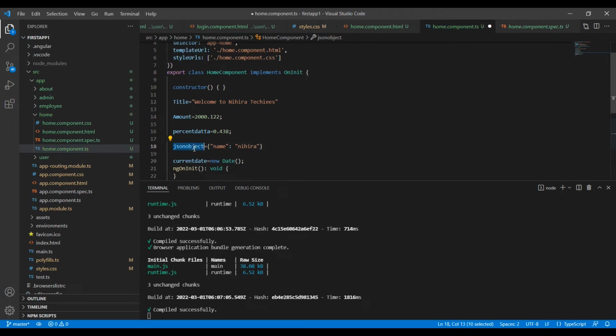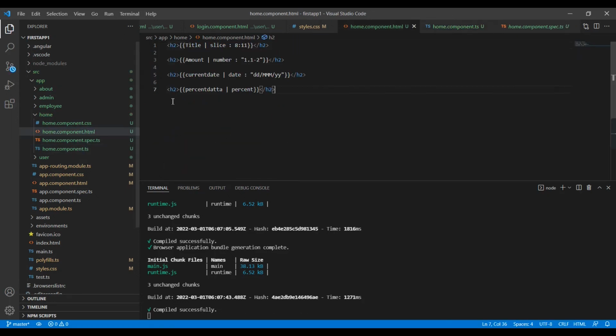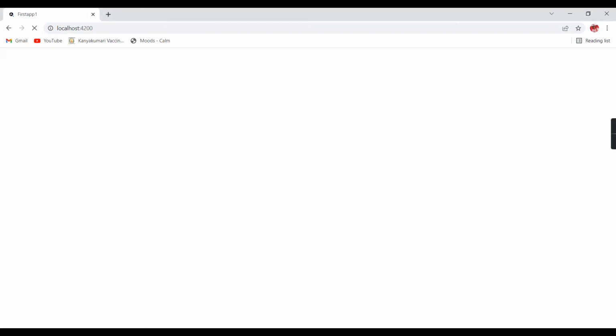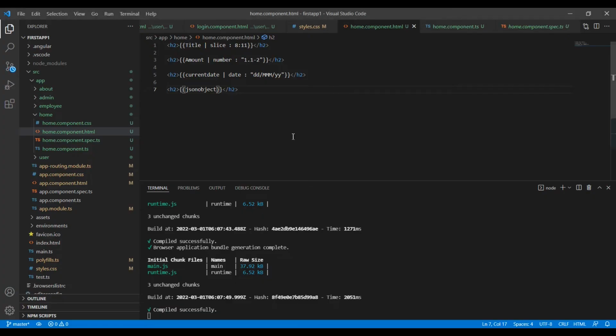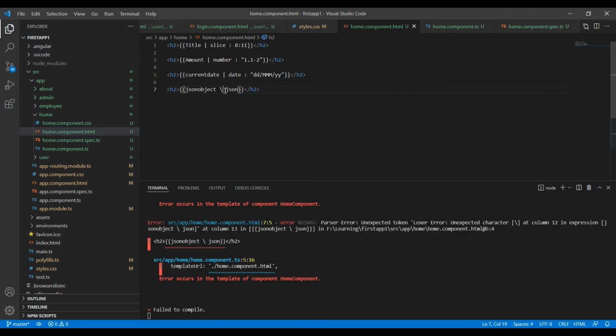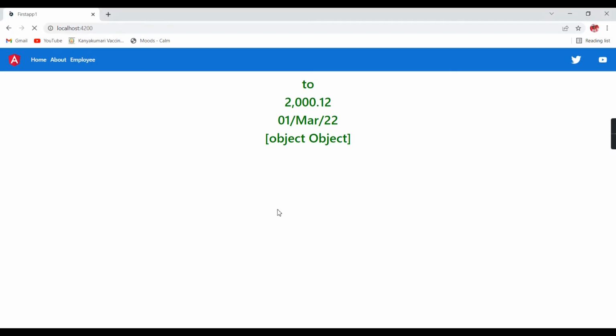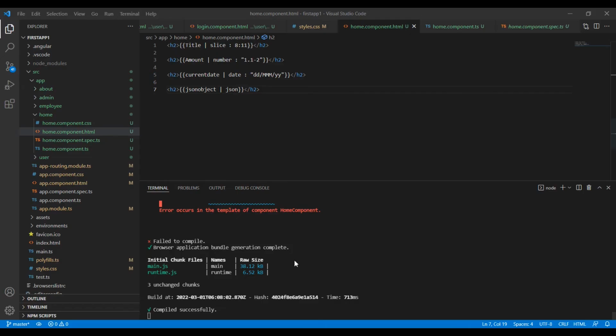Okay, so let me try to bind. If I'm not providing the pipe, it is just binding the object. Now I am going to use the JSON pipe. Okay, see now. Whatever values are in the object, it's binding.